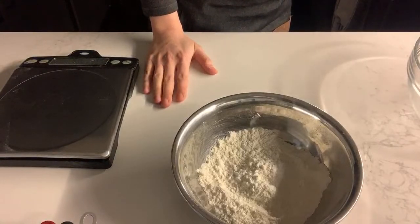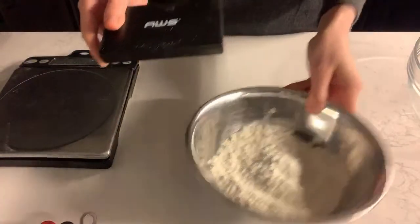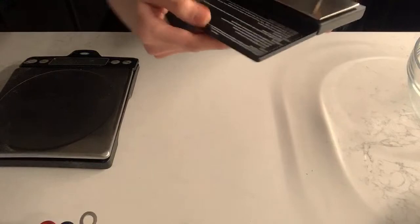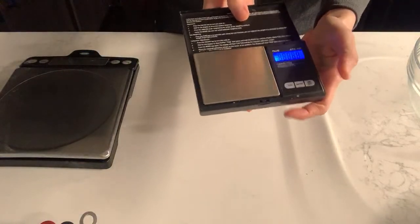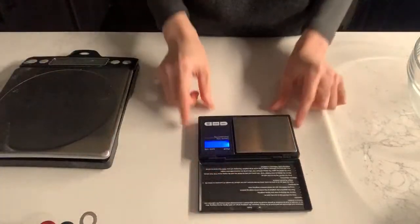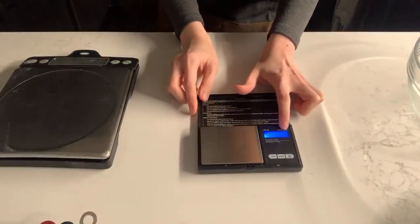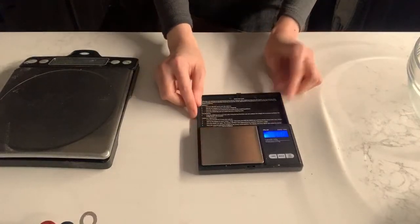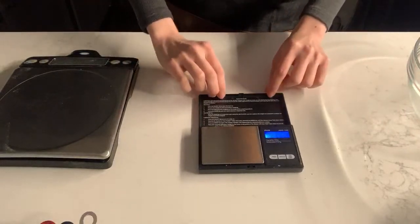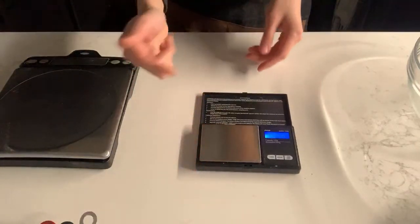What scale am I using to measure the baking powder? That's a good one. I'm using this. It's an AWS measuring scale, but it gives a pretty accurate measurement down to 0.01 of a decimal. So you get a pretty accurate measurement for really light powders. For spices, it's perfect as well. That's why I use it when I need half a gram or something. And this is really good for that.